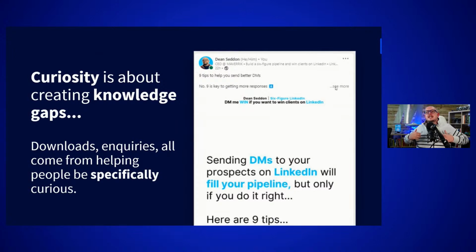This is what lead generation is all about. Sometimes what we think is if I give everybody all the knowledge, all the information, actually that will convince people that they need my help. But in reality, most of your prospects are on a buying journey. Like we shared with the diagram earlier, 3% are in that place. Curiosity helps people fill in that form to download your white paper. Curiosity helps people DM you because your post has intrigued them and they want to know more.